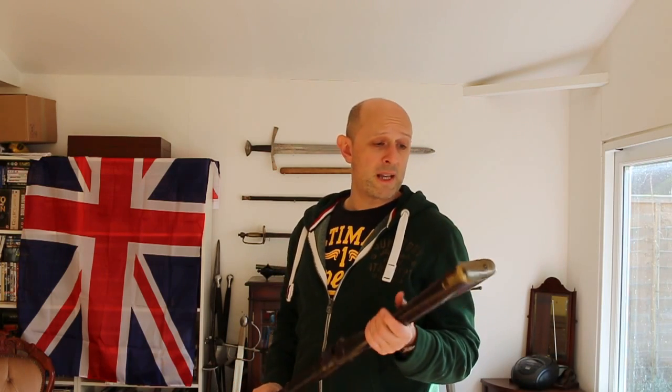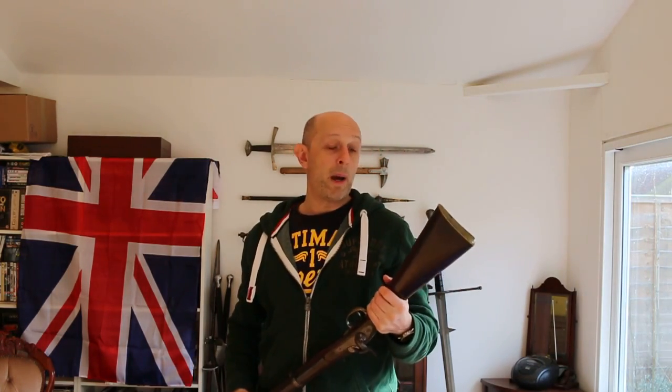Club muskets were used extensively in naval and land warfare throughout the 17th, 18th and 19th centuries. And in fact, I know one account that says that Indian soldiers didn't like using their bayonets and would often prefer to club their muskets instead. So yes, absolutely it was done, absolutely it was effective. The disadvantage of a club musket is it's relatively slow, it's relatively badly balanced, it's not particularly comfortable to hold. So it's a bit of an unwieldy weapon. However, if you make contact with someone, they're probably going down, because it's the weight of an axe, it's a similar balance to an axe.